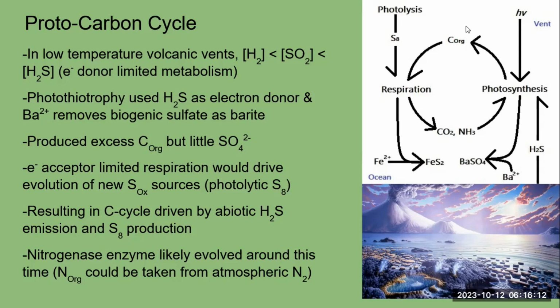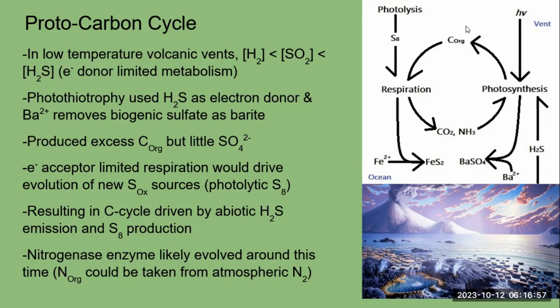However, once photosynthesis came into the picture, hydrogen sulfide limited how much organic carbon could be produced. This would have also produced sulfate, but the high concentrations of barium in the ocean would cause it to drop out as barite, making it difficult for sulfate reducers to access. This would lead to a situation in the periphery of the vent where sulfate reducers were electron acceptor limited. This would have selected for organisms which could use other sources of sulfur, such as elemental sulfur, as an electron acceptor. This would also explain why elemental sulfur reduction appears to come first in the isotopic record, in contrast to what the molecular evidence indicates.